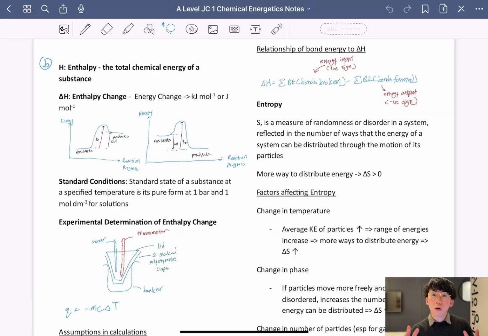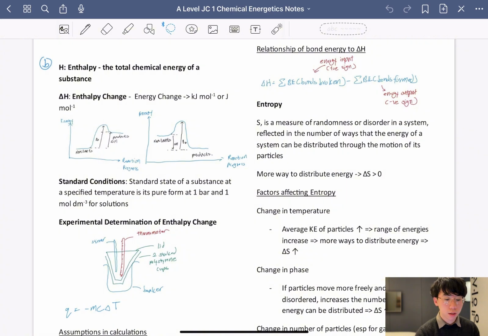Let's begin. Chemical energetics is one of those topics where a lot of memorization is required, because a lot of new content from here on out will be covered, such as knowing what the different types of enthalpy changes are. You will also be introduced to a new concept called Gibbs free energy, and entropy as well, and how all of these relate together. So we start off by trying to understand what enthalpy is.